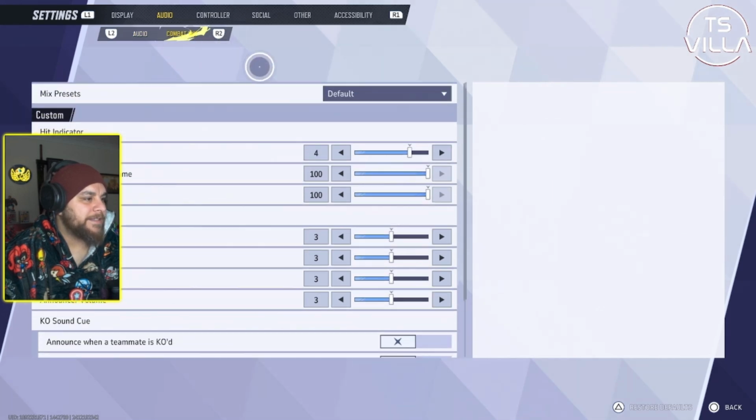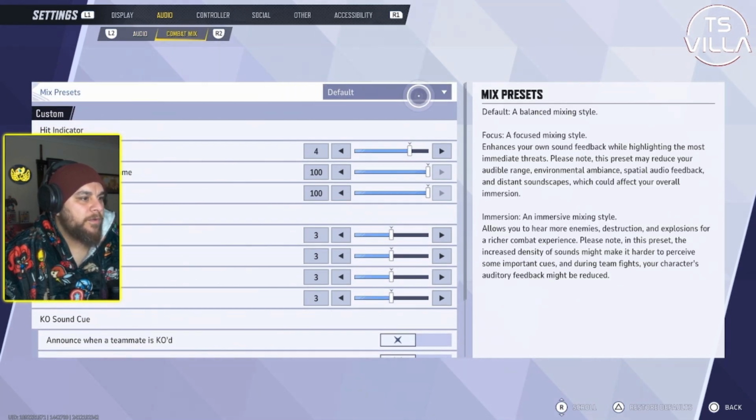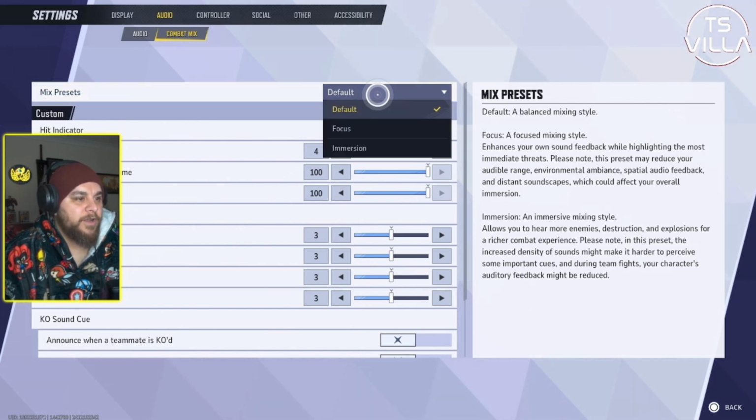Okay, so combat mix. This is where we need to go, okay? This is one setting that we need to change, it's on default. So we're at default at the minute. It says here, focus mixing style enhances your own sound feedback while highlighting the most immediate threats. Immersion mix style allows you to hear more enemies, destruction, and explosions for a richer combat experience. Please note in this preset that decreased density of sounds might make it harder to perceive some important cues, and during team fights, your character's audio feedback might be reduced.